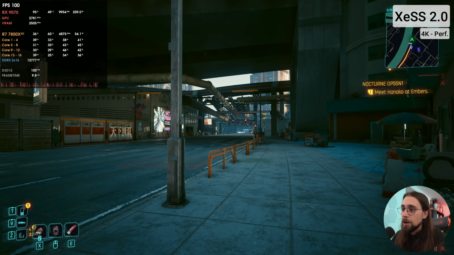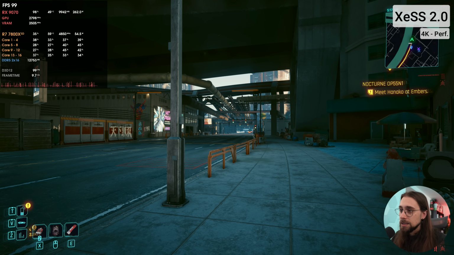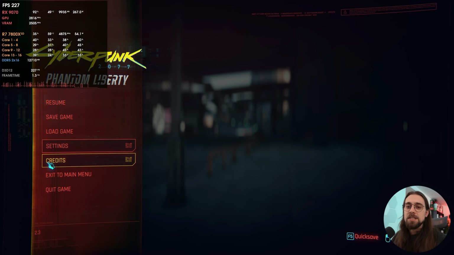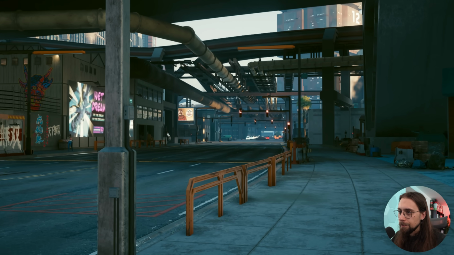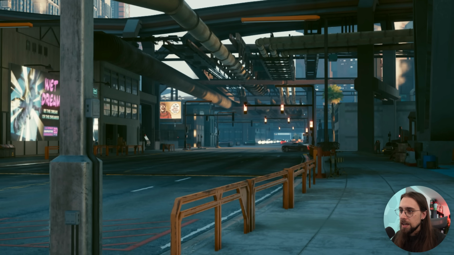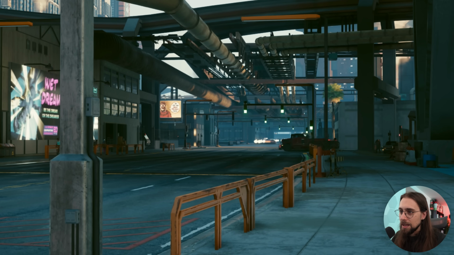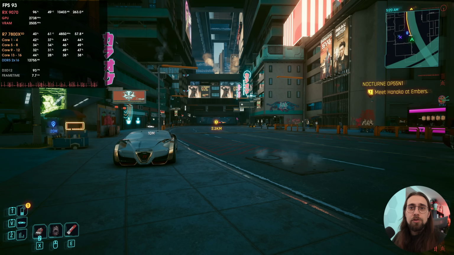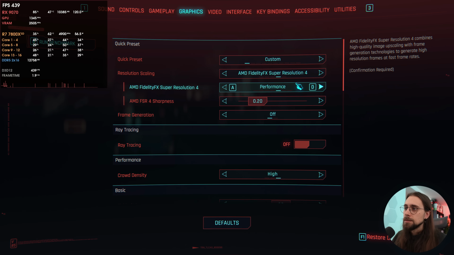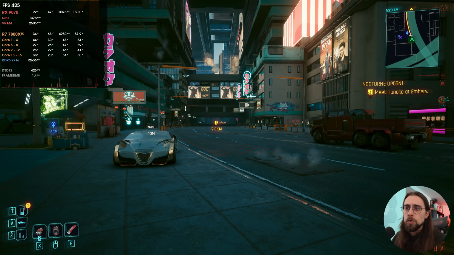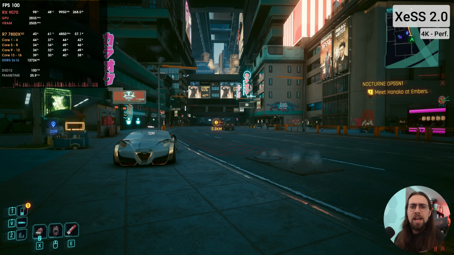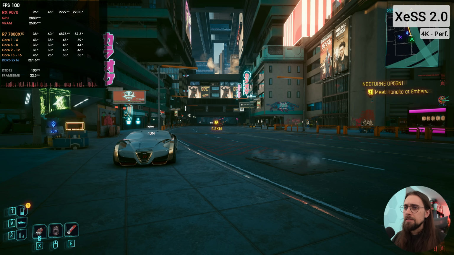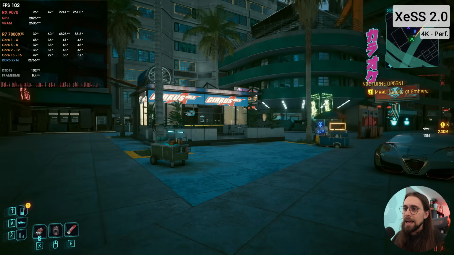But if I look there, it is way out of focus, and we do have a lot of ghosting. Let me see if that works better with FSR4. Yeah, FSR4 still has ghosting, but definitely has a bit less. So FSR4 performance, we have around 93 FPS. With XeSS 2 performance mode, we have 100 and something. So we have the same FPS, or even more than with FSR4, and the quality is very good.